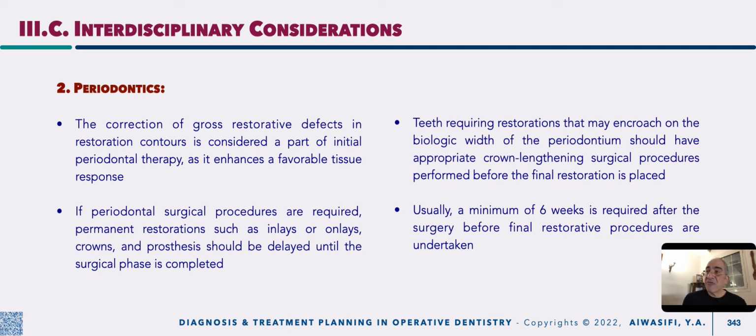Who is affecting whom? If the operative is interfering with the prognosis of periodontal therapy, then operative comes first, because the environment should be favorable for periodontal therapy prognosis. And vice versa, if the periodontal treatment interferes with the prognosis of proper operative or restorative treatment, then it should come first to alter the environment to be favorable for a successful restorative procedure.